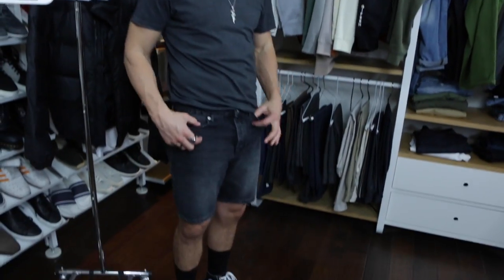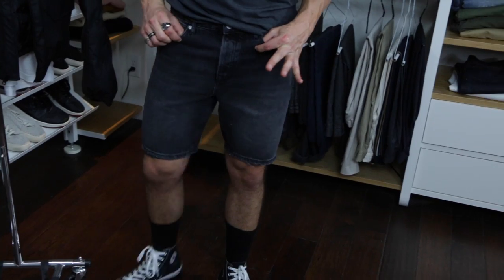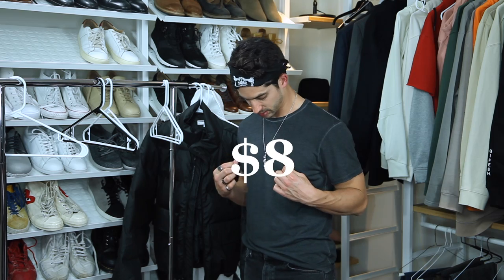Last stop was Topman, and as you can see it's a little bit more of a rugged festival look with the headband. I personally love Topman. It was hard to find pants under about $60 or $70 — they were all pretty pricey — so I went with some shorts. These were $55, and I found a lot of great deals on the sales rack. This shirt was $8, this one was $10, the rings were like $6 a piece, and the headband was like $10 as well. A lot of value there if you search for it.